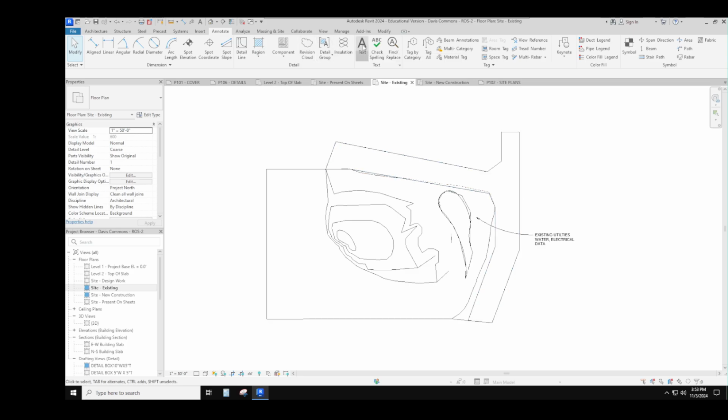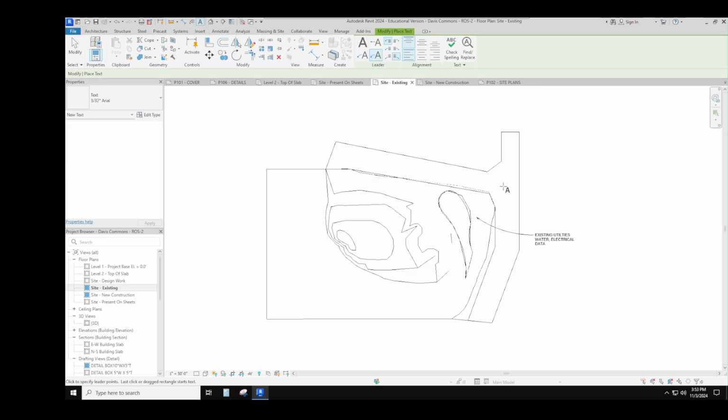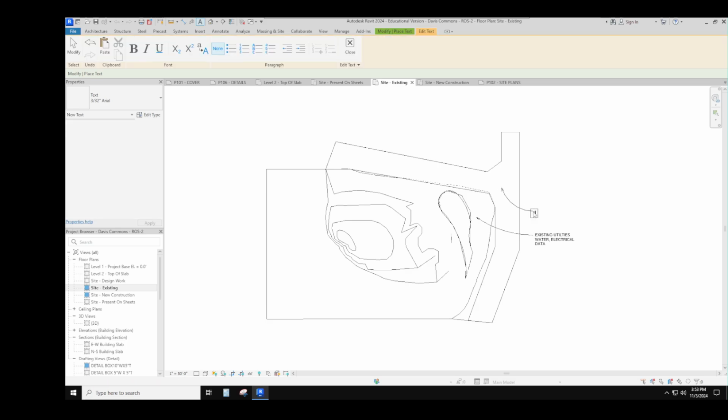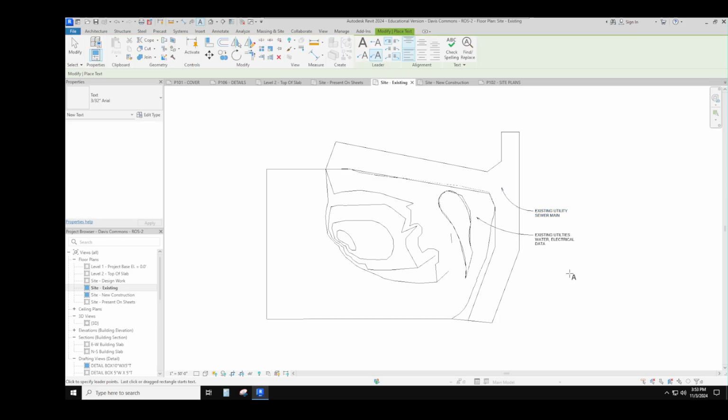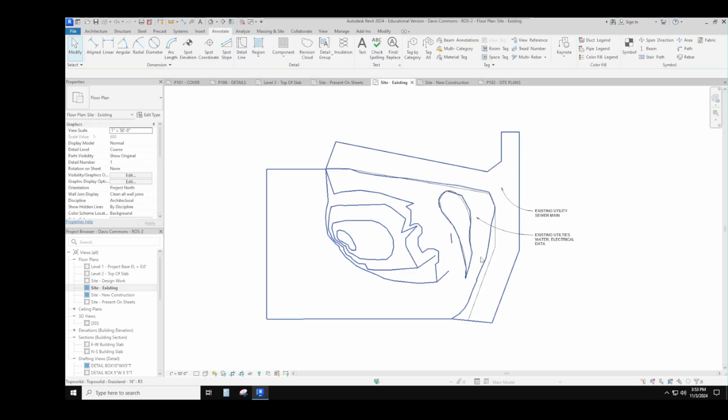There's another existing utility right about in here. It's sort of right in this intersection. Existing utility, sewer main. So those are existing utilities. And I might want to show a circle for how far away things are.